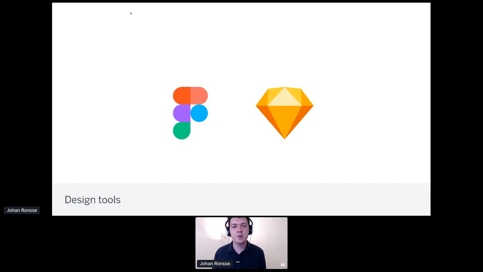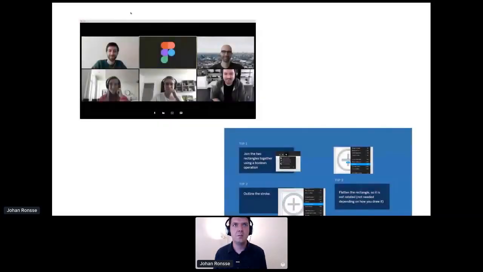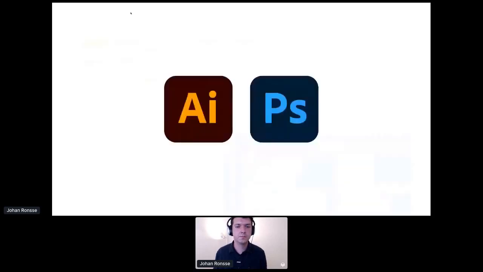There is the odd Sketch file, but almost everything is done in Figma. I like Figma so much that I even give workshops about it, where I teach people how to use Figma. The reason I like it so much is the collaboration aspect. Of course, it's a nice tool, but really it's the collaboration aspect that sets it apart from other tools.